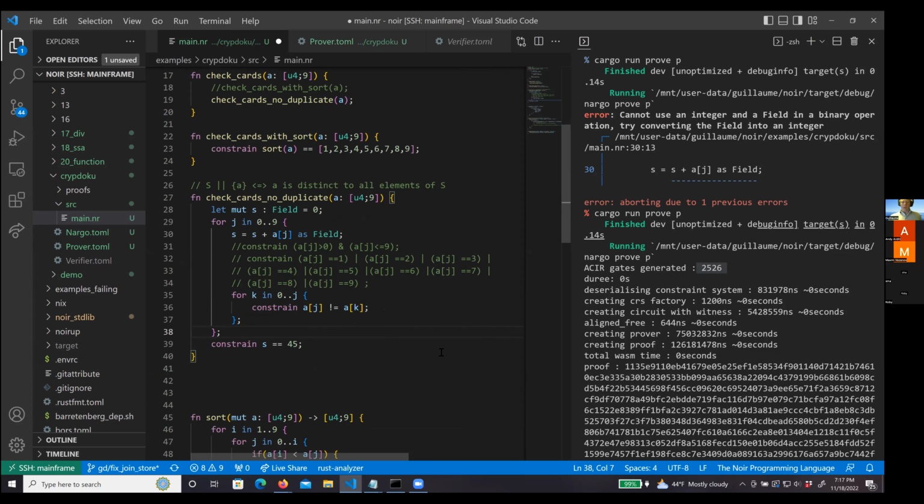All right. So there is a last optimization I wanted to show you. It's inspired by the sumcheck protocol. Sumcheck is an old protocol that allows you to prove the summation of evaluations of a polynomial over a hypercube.